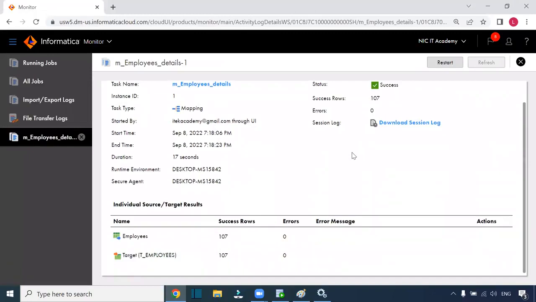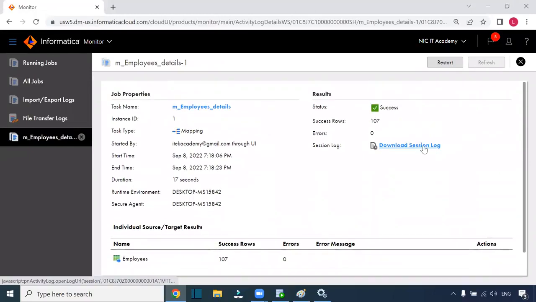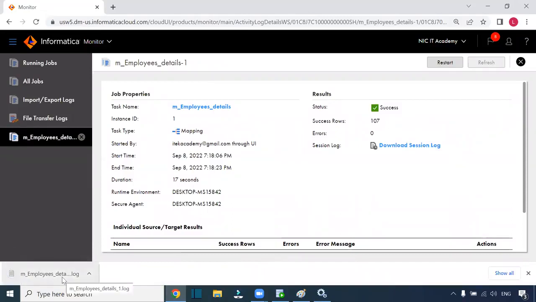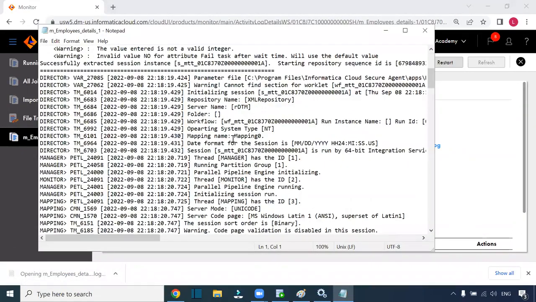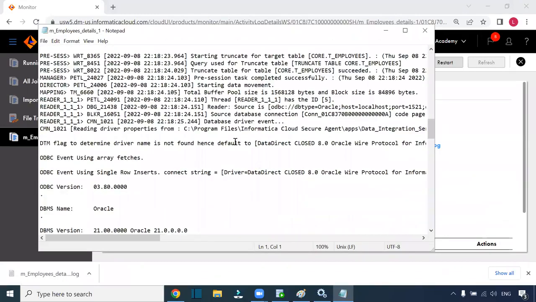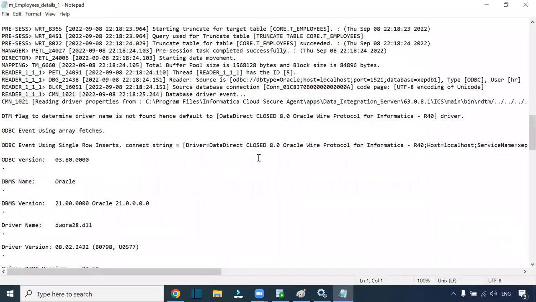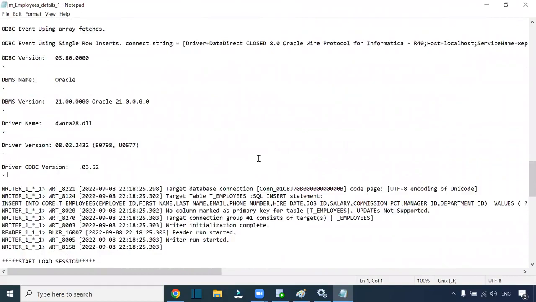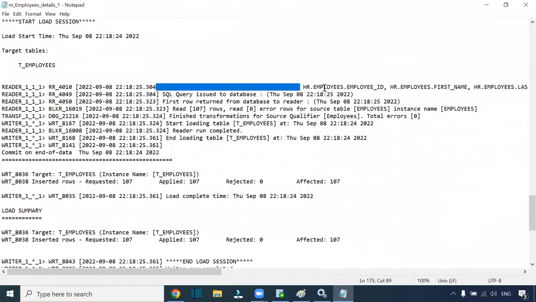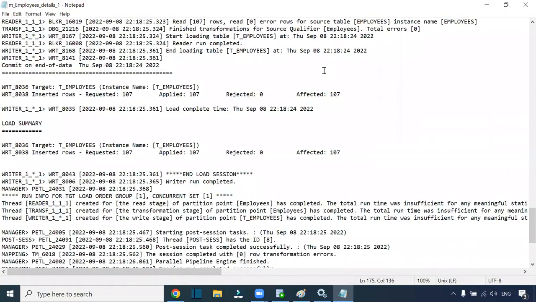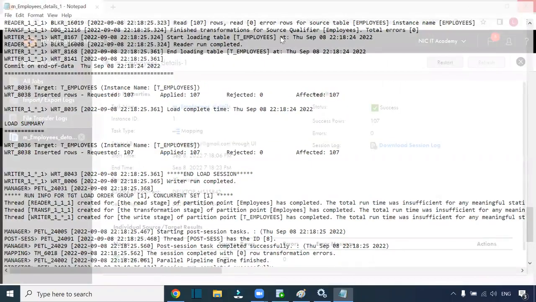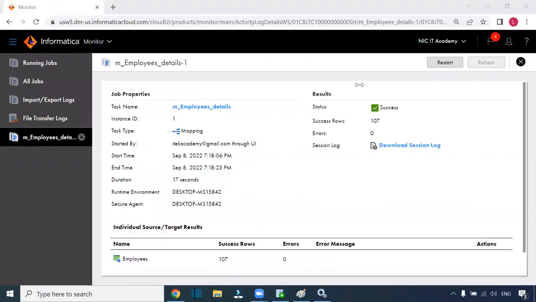This is the page. So here also you have to download this and see it. We cannot monitor like that. But whatever we have seen in Informatica Power Center, the same thing is available the same way. See here, the source qualifier will run the query and then pull the data. But here also it is the same thing, only slightly different. Okay, successfully loaded.